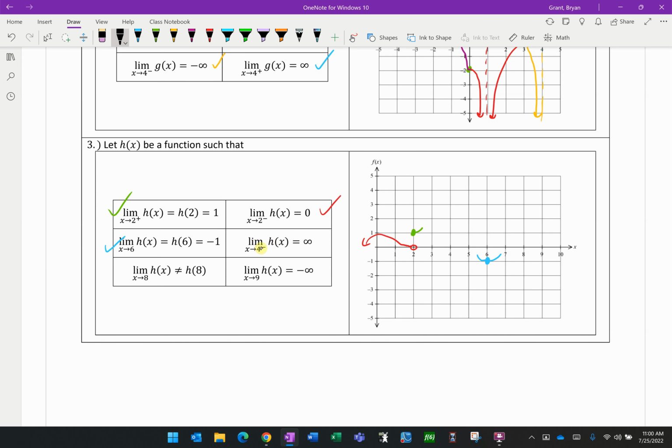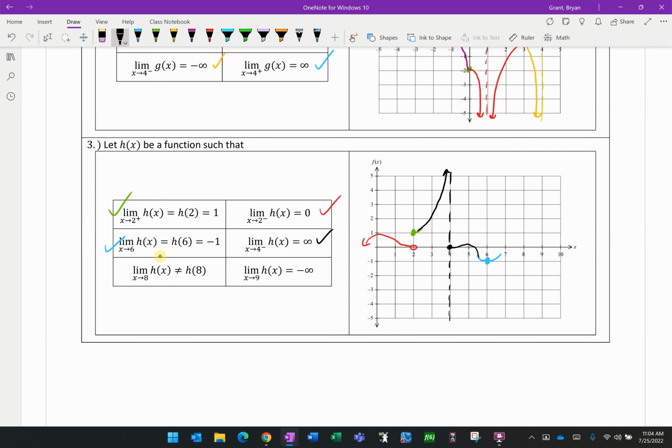As we approach 4 from the left side, it's infinity, right? 4, infinity. And so that means we automatically have an asymptote. Now we're only looking at 4 from the left side getting closer to infinity. So my left side over here, we're getting closer to positive infinity, something like that. And there's nothing that talks about 4 from the right side. So we could do anything we want to fill in that gap. You could have it go to negative infinity. You could, and let's just have it go over and sit at a point here just to remind you you can do that. Nothing wrong with that. So yeah, looking good.